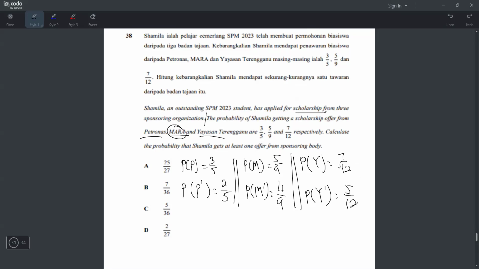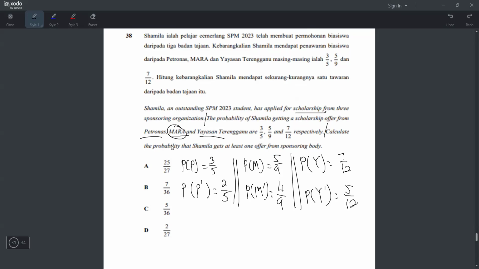Okay, I know some of you will say, hey, but sir, why you find the probability of not getting scholarship? The soalan tak suruh. Hey, when you do probability question, you always find the opposite probability, the other probability. Dia selalu tanya macam ni one in exam. So just find the other one. So if they give you probability of boy, you can always find the probability of not boy. Walaupun soalan dia tak suruh, but you just find it lah, just find it. Okay, now let's see what the question wants.